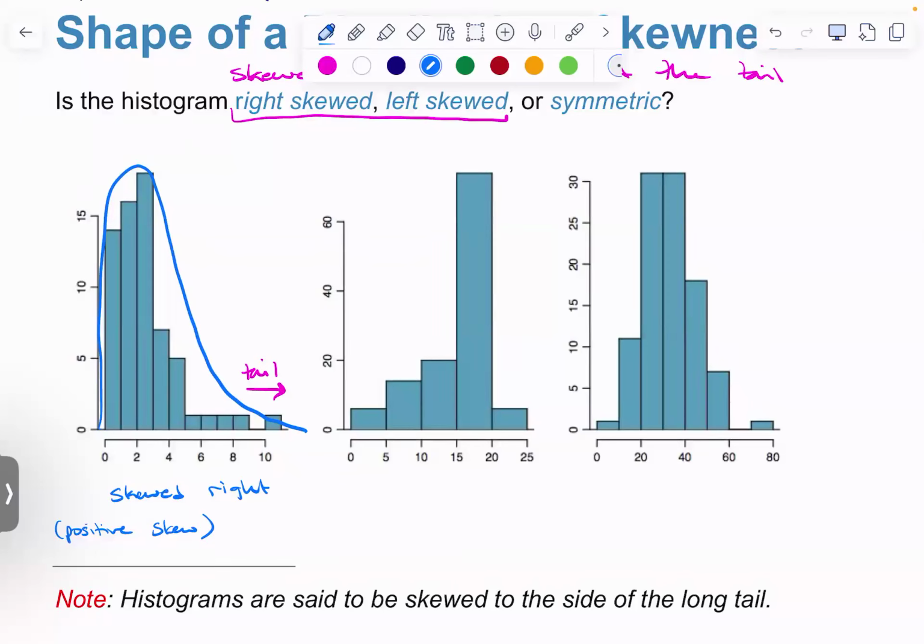How about the next one? It's unimodal, yes. Looks like we've got a little bit of a tail heading to the left. A little bit.